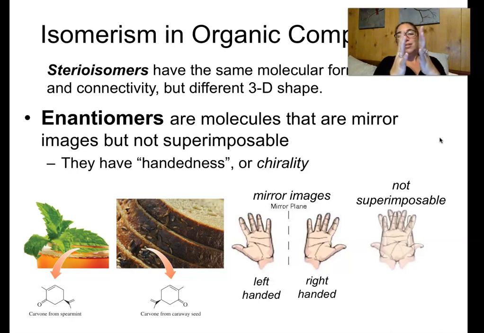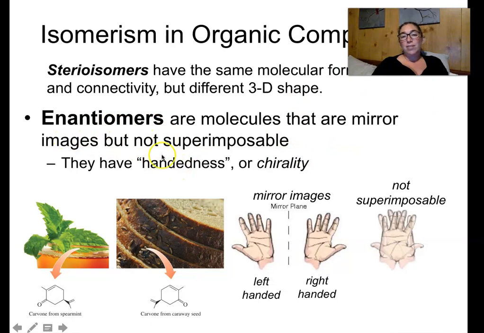They are mirror images of each other, but if you try to stack them one on top of each other, your thumbs stick out. They don't stack. That's why we have a right hand and a left hand, and you have a right-handed glove and a left-handed glove, and they don't fit on the wrong hand, like a baseball glove. I don't know, maybe some winter gloves would be ambidextrous. But molecules can basically have handedness as well.